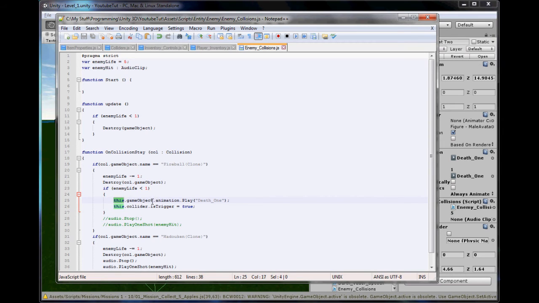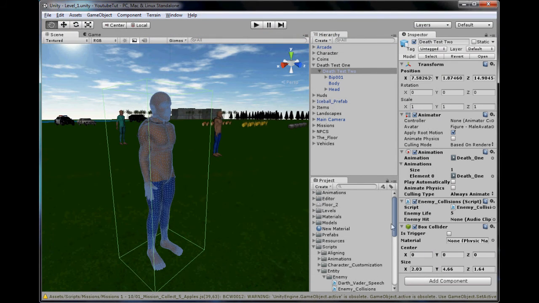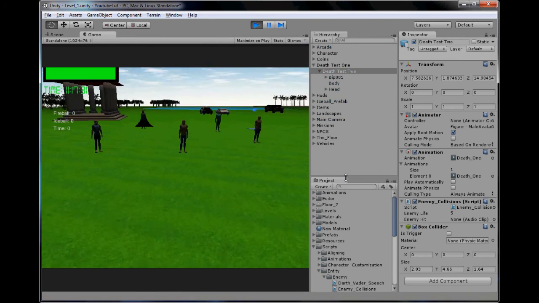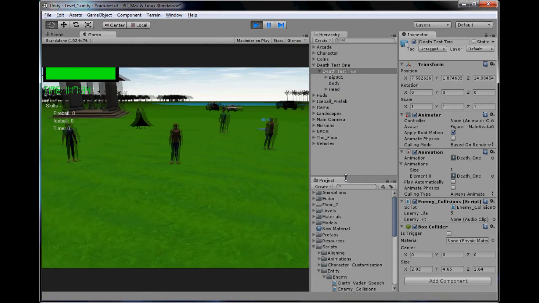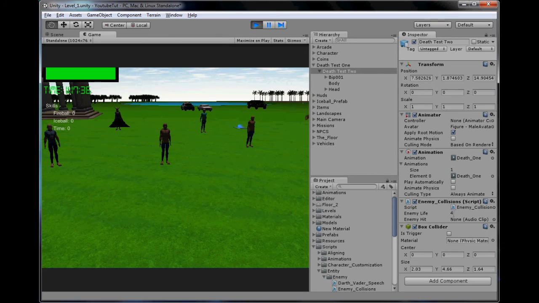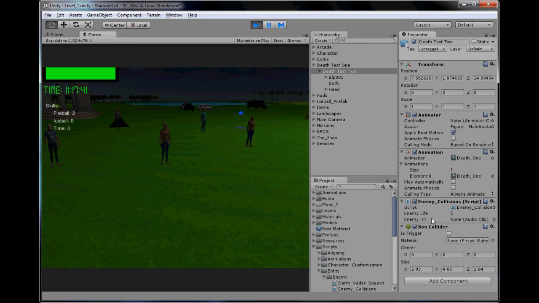It works the same. Dot animation, dot play, we've done that before, just play an animation. And then in speech marks, put your animation name, and it'll search for the ones attached to it in the animation panel and use it. This dot collider is trigger is true, we'll turn his trigger to true when you shoot it, so you can't kill it again. So if we watch this, this is going to be difficult because I can't see the character there. Loses health. Health again. So this next shot should knock him over and kill him. Play.